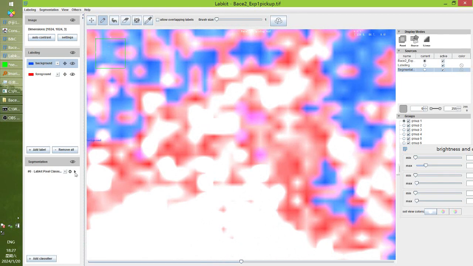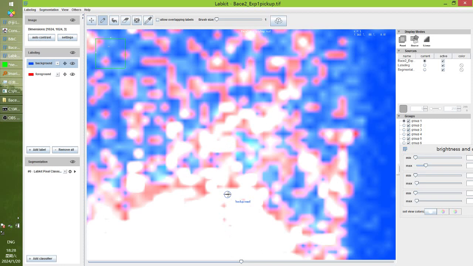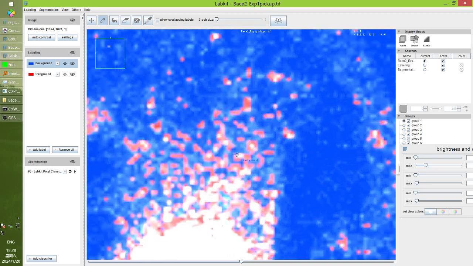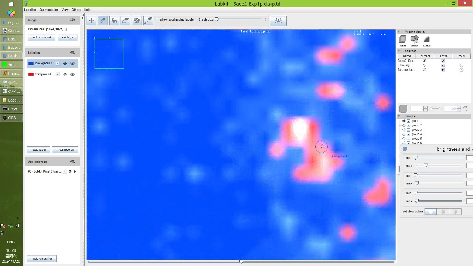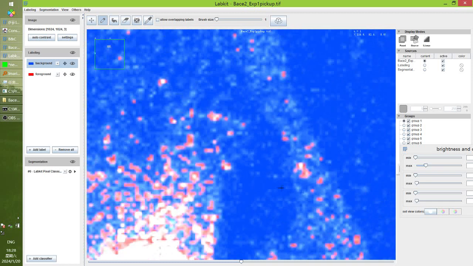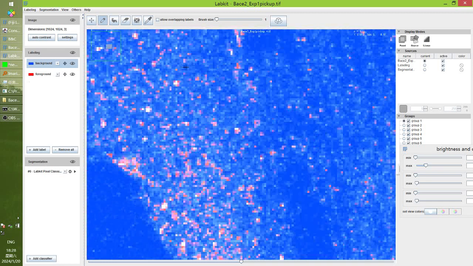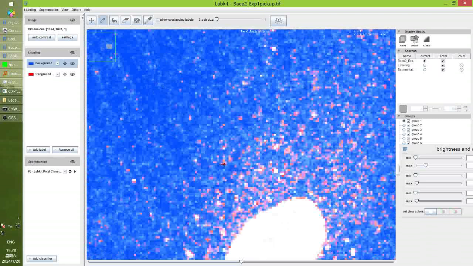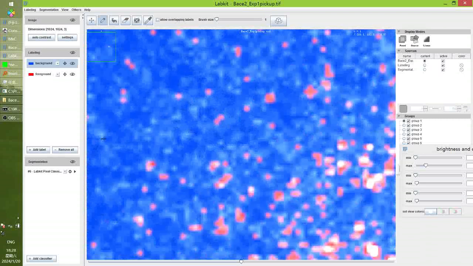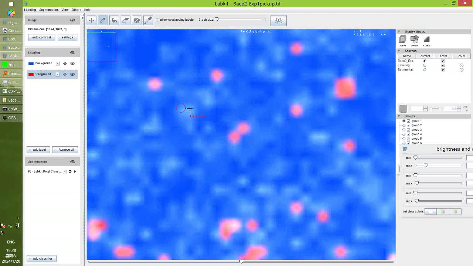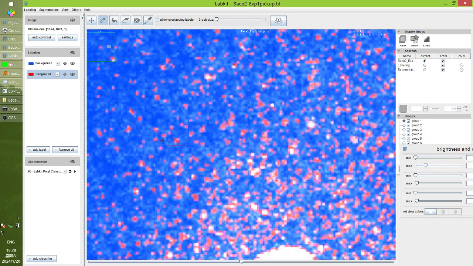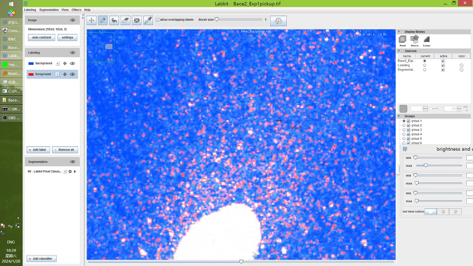Retrain. Okay. If this is a foreground, you can label as foreground. Try again. So the important thing is every time you just do very little amendment, then train again. Do not overdraw.